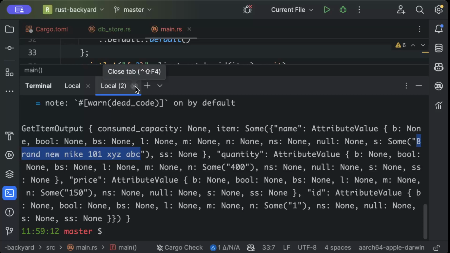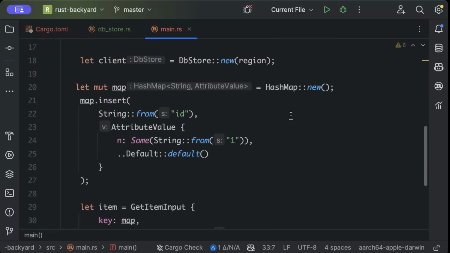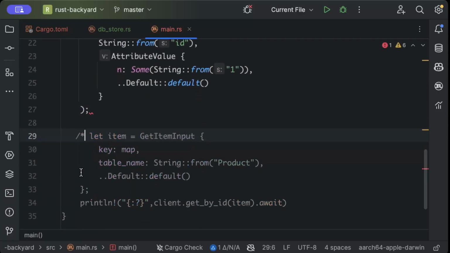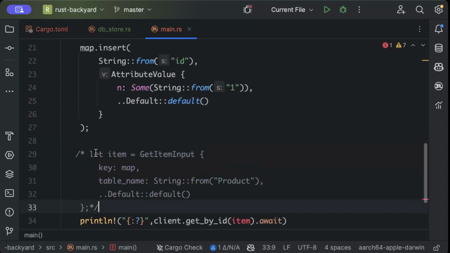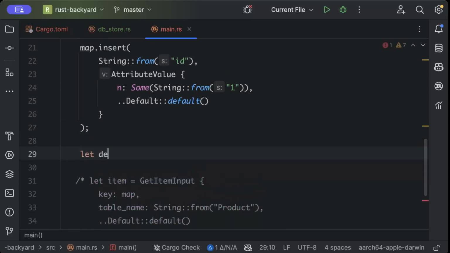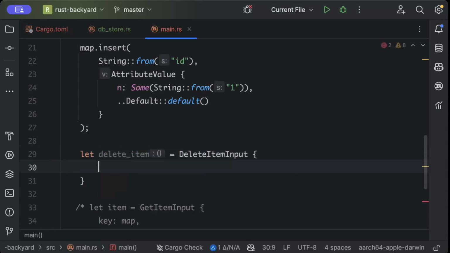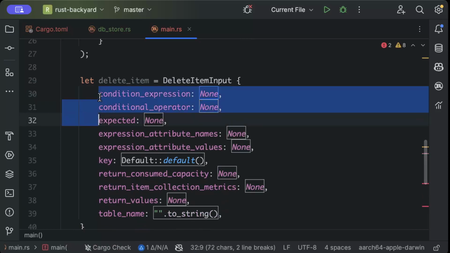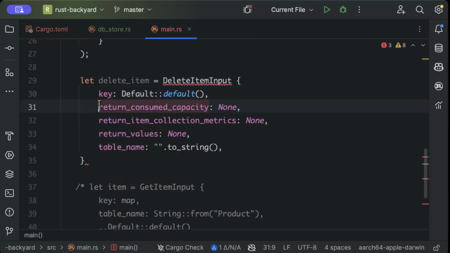So the last operation we'll try to do is delete our item. So we'll just comment this, and what we'll do is let delete item, and here we will just say delete item input, and again lots of fields, but we just want to use key and table name.